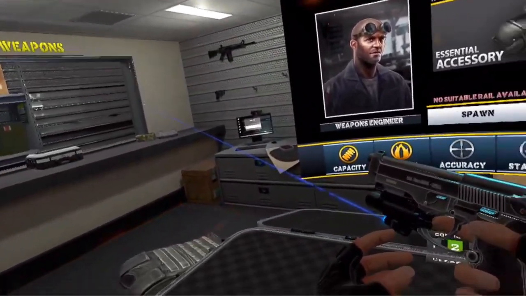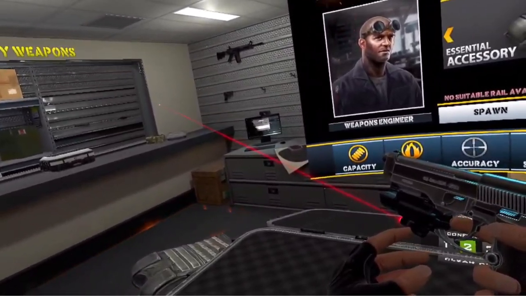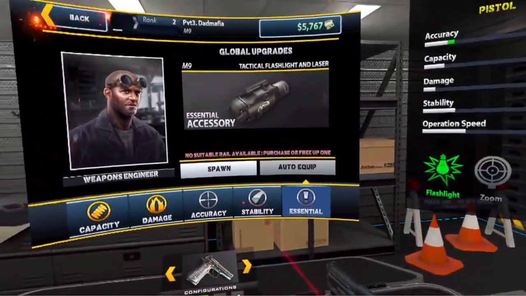You can switch your laser color. Now, I typically like red. I think green, if I'm not mistaken, is good. Let's start out red, though, just in case.